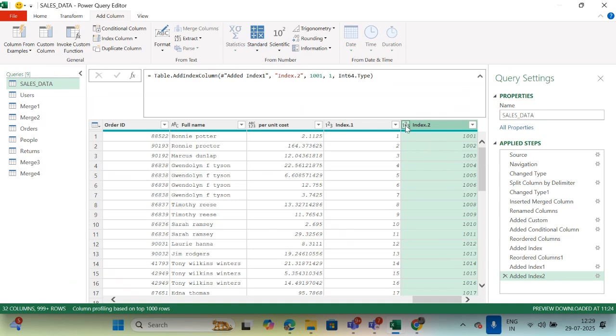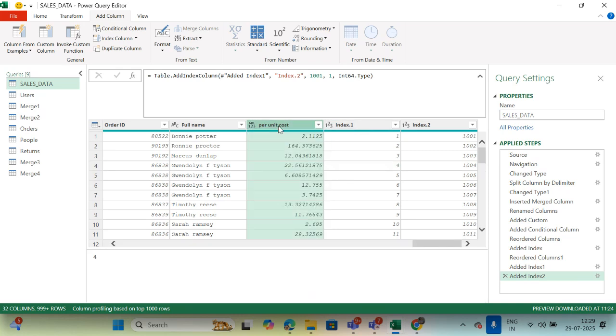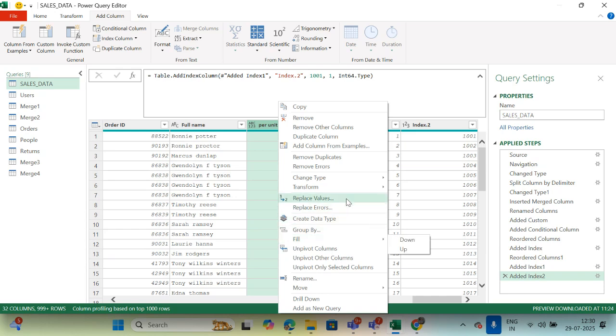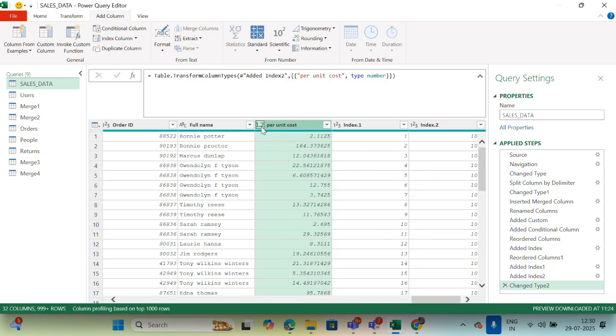It automatically shifted to numbers, number plus decimal. But if you want only numbers, it should not be ABC 1, 2, 3. Then from here you can change the data type. Right click over here, then change type, decimal numbers. Now it is decimal numbers. Previously it was non-numeric data, but now it is numeric, but decimal. Is it clear?